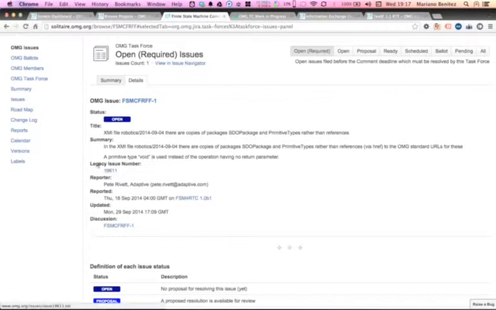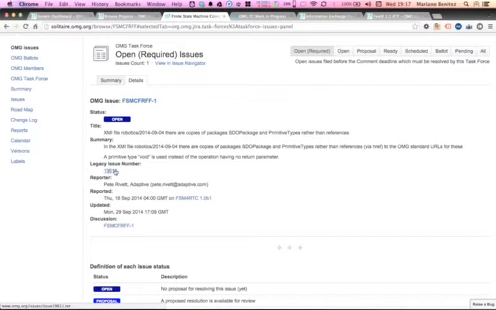In this screen, you will see that it has a legacy issue number with a link. This means that this issue was imported from the OMG submission. If you create an issue yourself in this task force, it will not have this because it's not a legacy issue. It's not from the OMG.